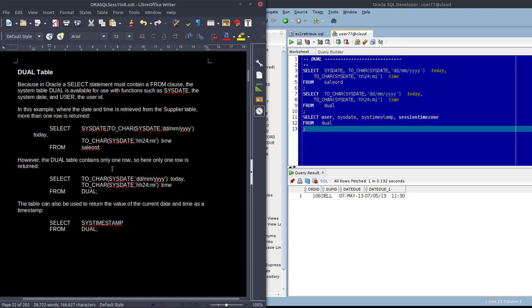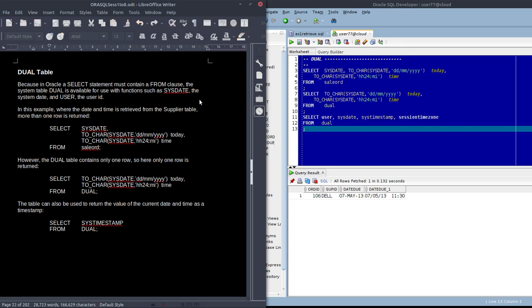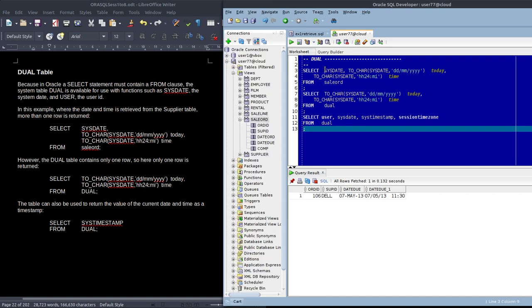And in fact, on here I will do it like that. There we go. Now it looks like this query. So we're selecting sysdate, which is the current date. We're also taking the date out of that, calling it today, and we're taking the time out using to_char and calling it the time.